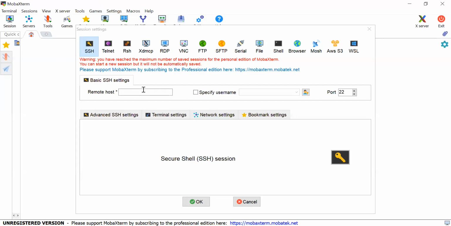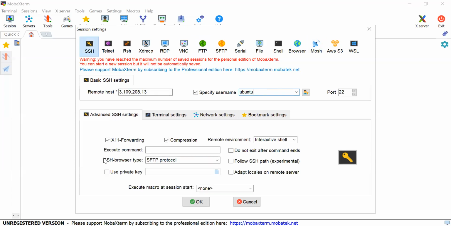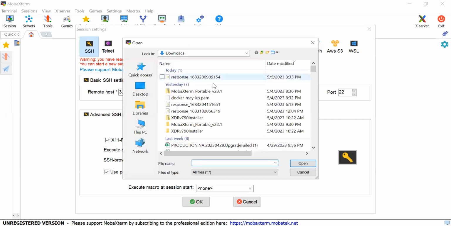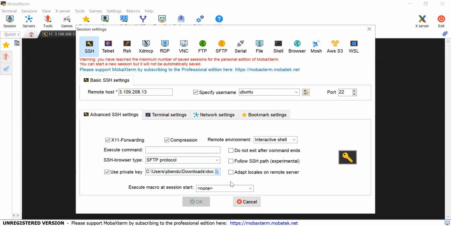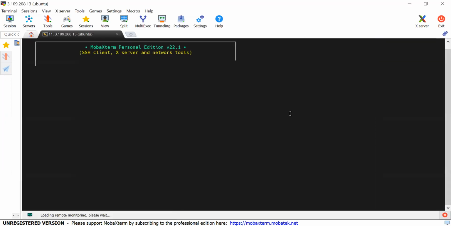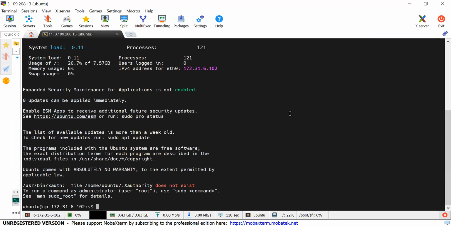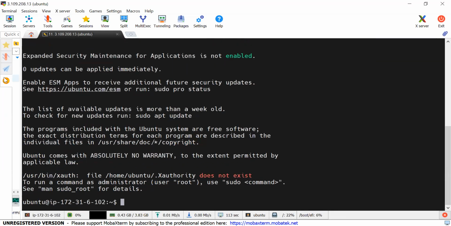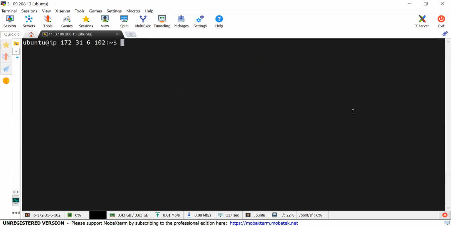Copy this public IP address here, and the username is Ubuntu, and browse for the key, and the key was there in the downloads section. The key is this one. I clicked on OK. So with that, I connected to the remote machine, which is there in the AWS cloud. Now I'm operating that machine from my local.